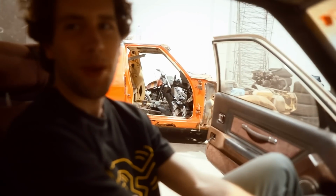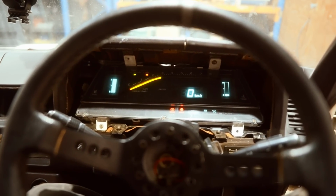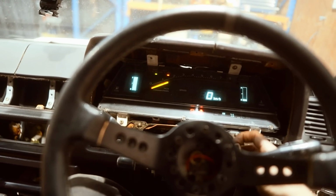It is definitely better, which is kind of funny because that wasn't that easy. It's a lot better than it was. Good car. Good car. It sounds sick, actually.